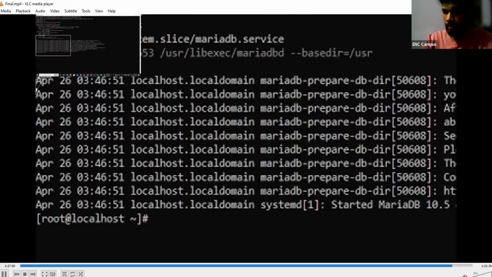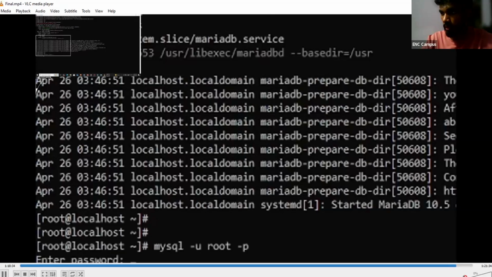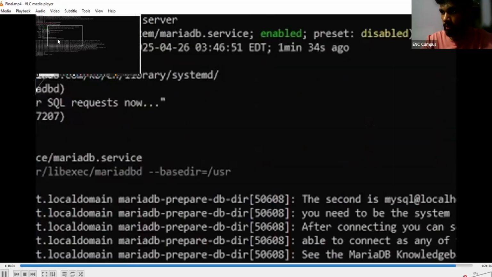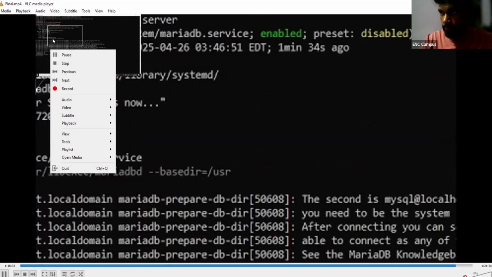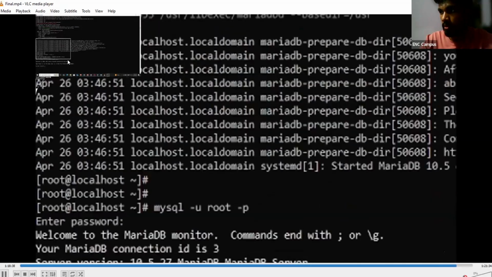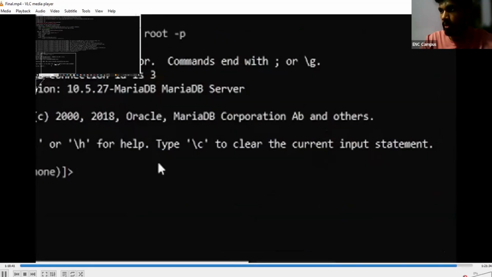Now let's create a database by logging into the database management system. Like you did in your application development, you can just log into the MySQL server. Like mysql -u root -p, then you can log into the MySQL server, and let's write an SQL query.